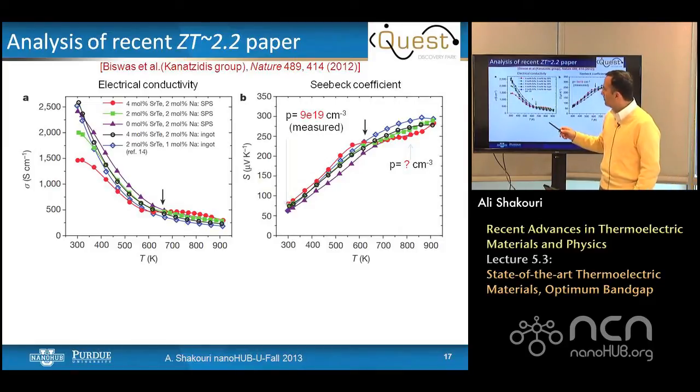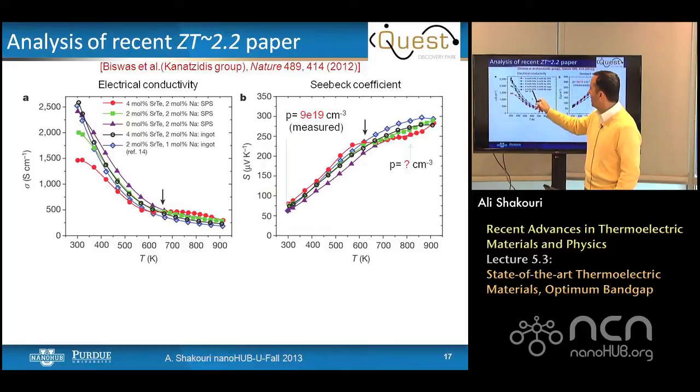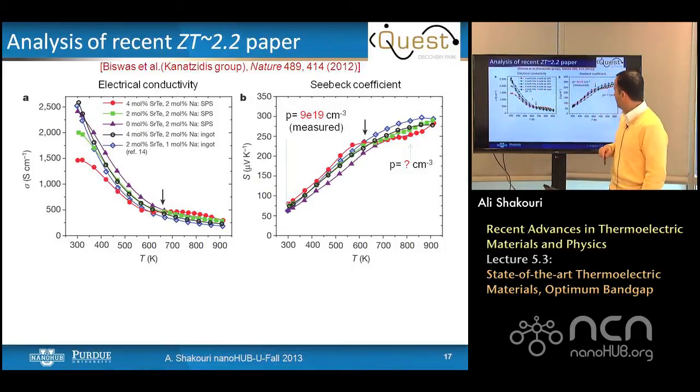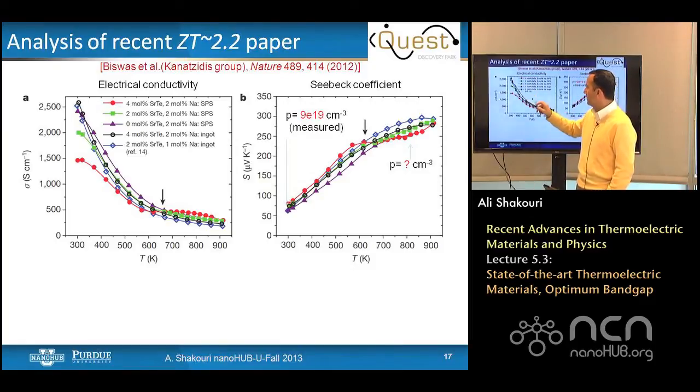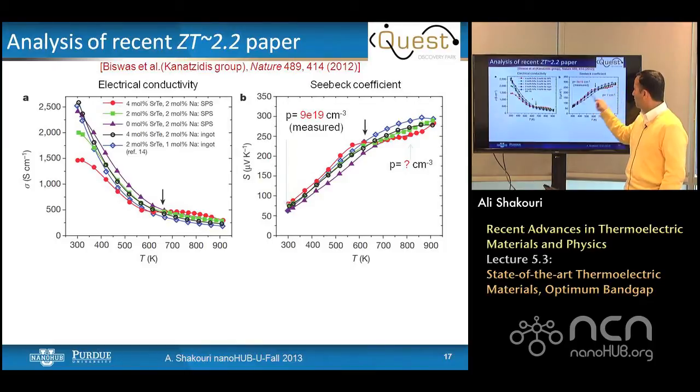wide range. What you can see is that the lead telluride with just kind of a bulk material is here with 2% sodium doping. Then you put 2% or 4% of solid solution of strontium telluride. You see similar electrical behavior, slightly reduced here the electrical conductivity, but when you do a spark plasma sintering, then the numbers go down by almost a factor of 2. Seebeck is almost unchanged within this range.